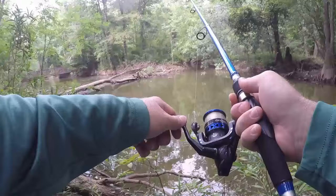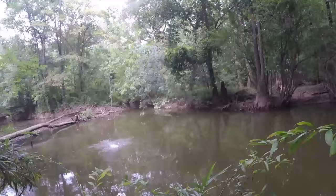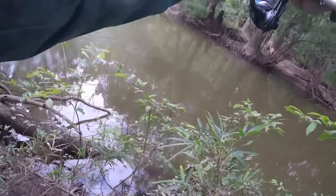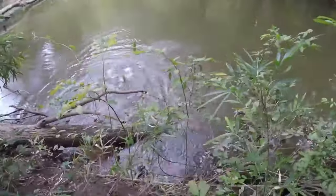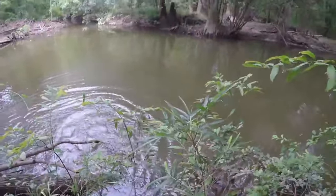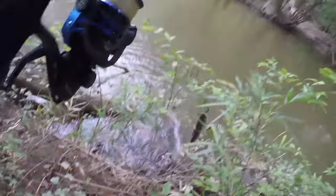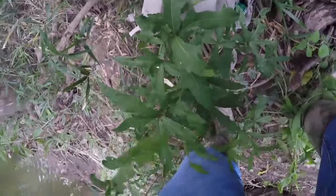Uh oh, there we go — we're on again! Oh yeah, oh yeah, come on big guy, what we got here? That looks like old bass — that's my buddy the bass. We got a good side — wait, it's another big old bowfin! No no no no, don't get me wrapped up in this crap — come on, there we go. Water ski me over here! I gotta get you out of there so you don't break my line. These bowfin abrade the line so bad. Let's get him up here — oh you bigger, you big big dog man!